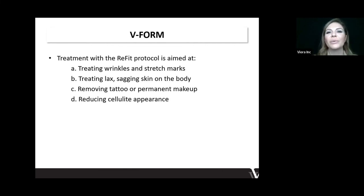Next one, treatment with the refit protocol is aimed at definitely not removing tattoos. It's actually opposite. We can't go over tattoos or it will create arcs and burns and blisters on our skin. But it is B, treating lax, sagging skin on the body. Sure, it can help with stretch marks, but that's not our target. Our target is to really, really tighten lax skin on the body.